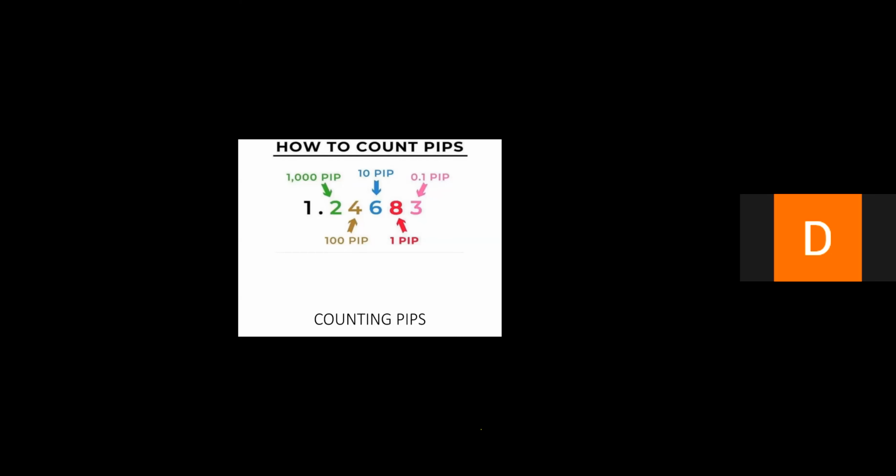One pip means we will calculate profit in pips. Like in the stock market, if something moves from $50 to $51, we will say it has grown by $1. In forex we will say it has gone up by 1 pip, or it has come down by 1 pip. So we will calculate those things in pips. I hope you understood, but we'll be using this term many times, so you will easily understand it. I'm telling it in normal basic language.